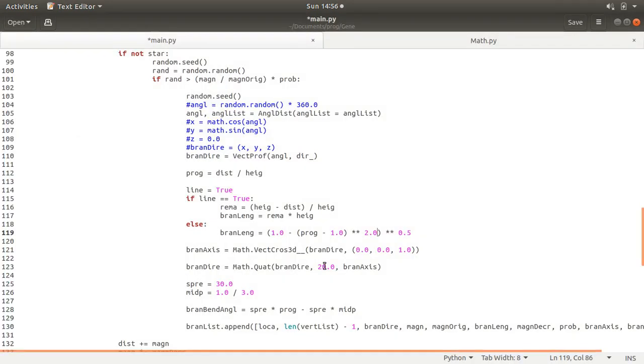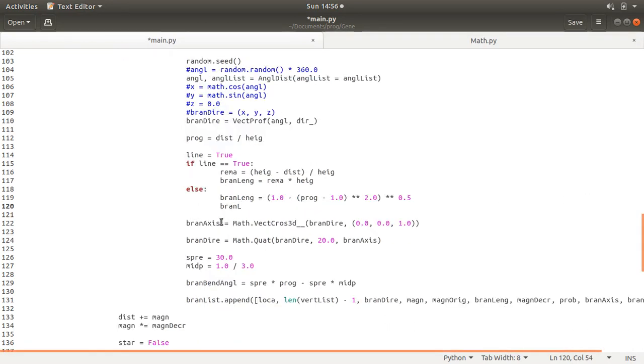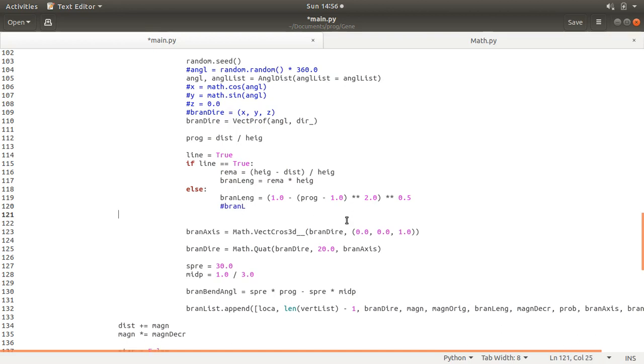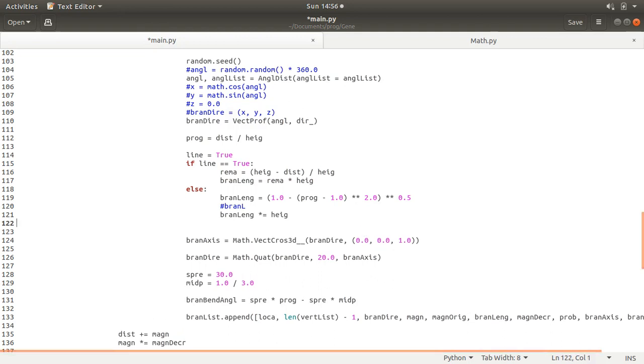So I'm going to scale this down, or I could show what happens if I don't scale it down. But then the next thing I'm going to do is put it back into a range that makes sense. To do that, I multiply by height, and I can print this.